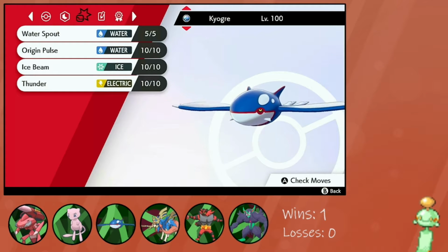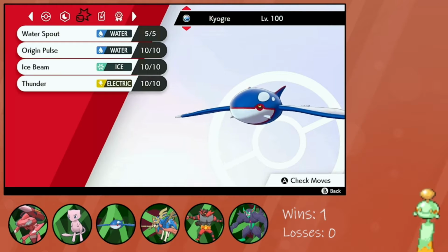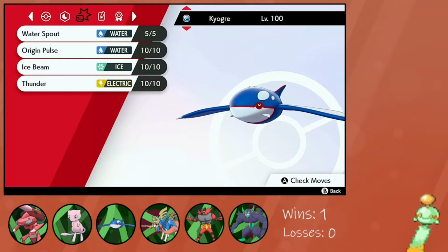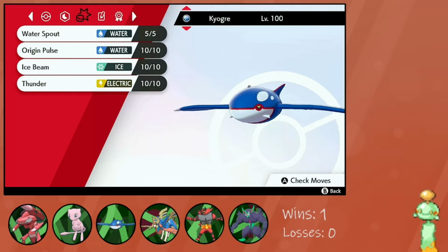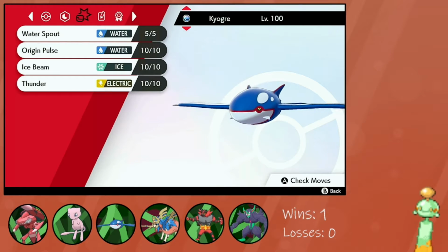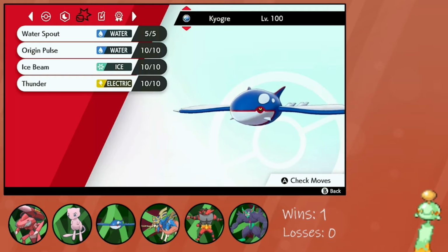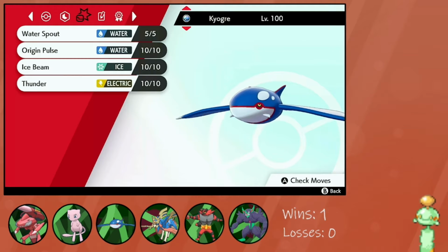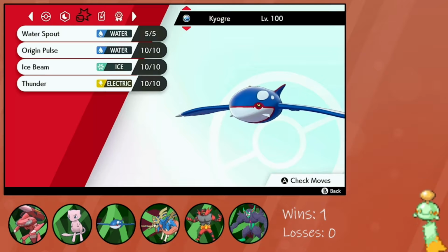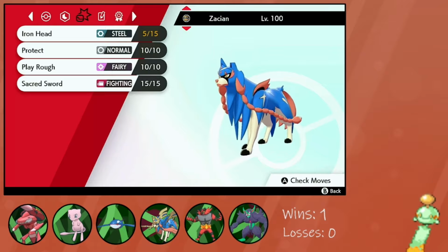Next, we have Kyogre. So, this is your standard Choice Scarf Kyogre, with Water Spout, Origin Pulse, Ice Beam, and Thunder. I might change out Ice Beam for Hyper Beam, depending on how Kyogre performs. It's just kind of a base to work off of. But Kyogre is essentially the other core of the team. Without Kyogre, I'd lack serious firepower and the ability to shred teams with the superpowered Water Spout that comes out of Kyogre. Then we have Zacian.